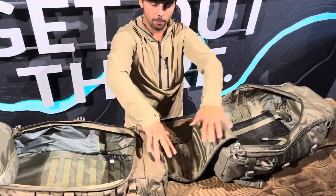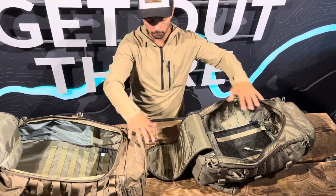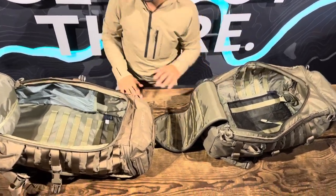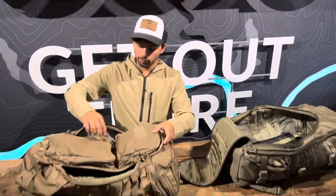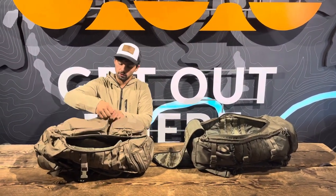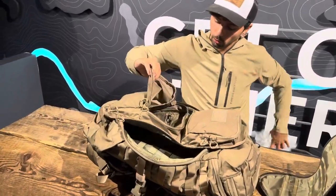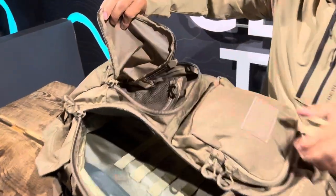That's the comparison on the insides. Their top pouches are very similar — just an open top pouch for quick access above the bag. Moving on to the Fact Track, it has these additional two front pouches for more quick access storage, with a zippered mesh pocket on the bottom.